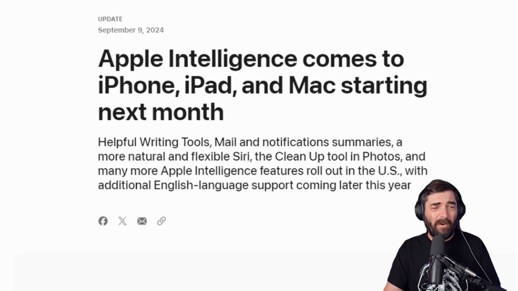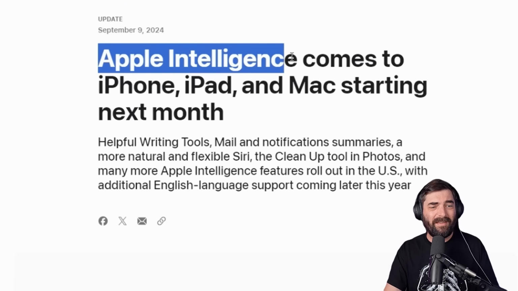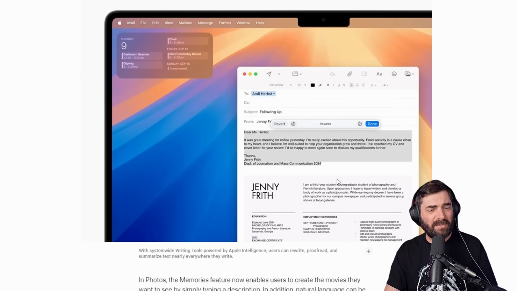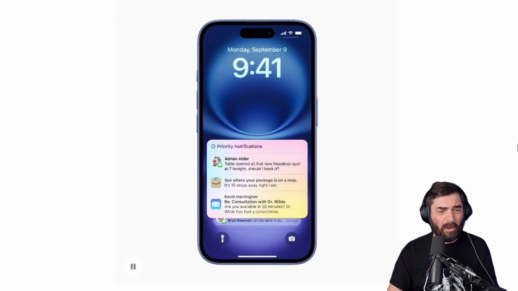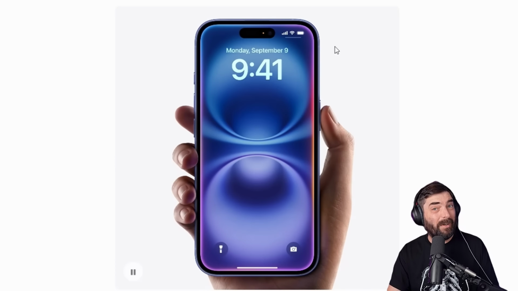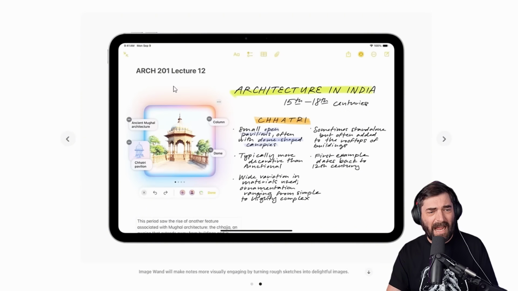We just got new info that it's going to be rolling out into the iPhone 16. Apple themselves even put out a blog post here solely focused on Apple Intelligence and what's going into their new devices related to Apple Intelligence, including features like being able to rewrite and proofread and summarize emails and documents, the ability to clean up photos by removing things in the background, the ability to prioritize your notifications, the new glowing box around the phone for when you're using Siri, their new Image Playground, which lets you generate AI art and even generate directly inside of Notes. And again, for the most part, this is all stuff they previewed at WWDC. This wasn't new, exciting announcements during this specific Apple event.